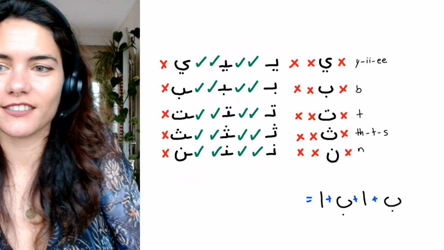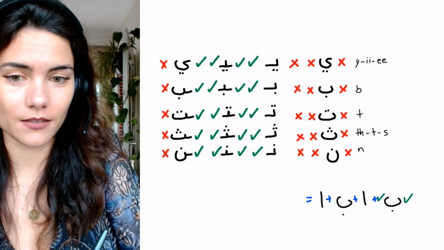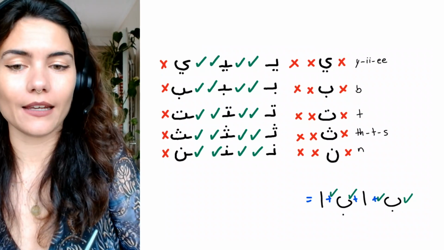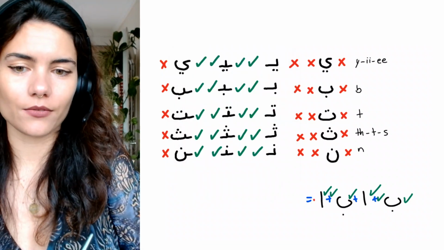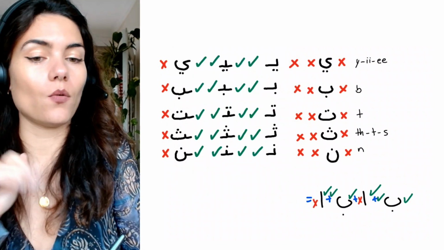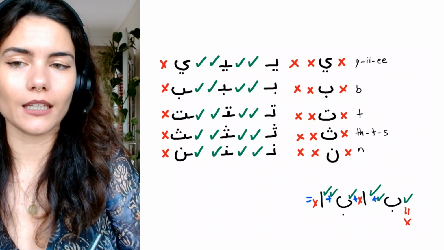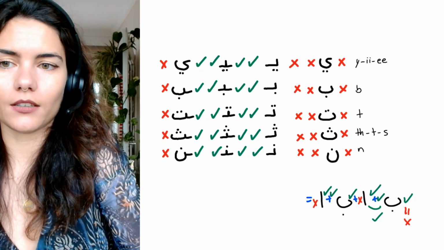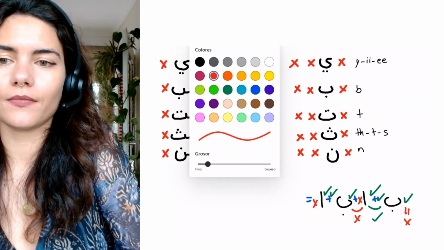Hope you paused it. So we have the b that can join from both sides. So we write it like this on both b's. And then we have the alif that can only join from the right side. So to its left, we're going to write an X. Once we have this again, only two ticks equal a tick. So they're going to join from here. They're not going to join from here.